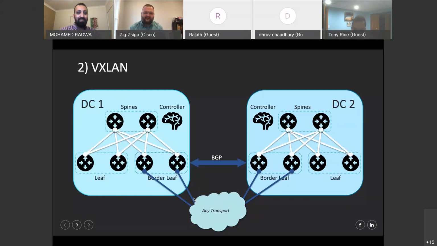So VXLAN, and we can talk about the protocol at a high level. We got one person, Osama, who just said workload migrations between data centers. That is perfect. VXLAN is one of those technologies where we can get mobility between data centers, layer 3 and layer 2 mobility. So if you have a driver to maintain subnets or IP addresses for whatever reason, that application can move between your data center locations.